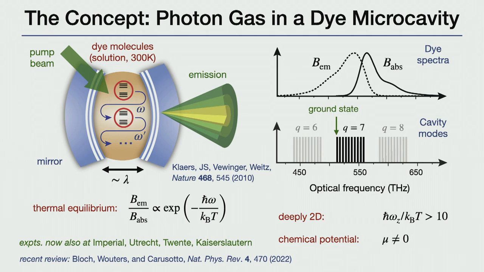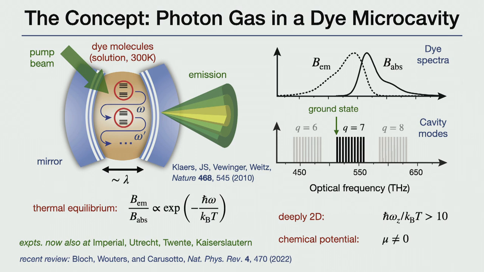Now, this system is also a deeply two-dimensional system. This we can understand fairly easily by looking at the spectral distribution, both of the dye molecules as well as the states for the photons that are available, so the cavity modes here as a function of optical frequency. You can see this is the emission profile and the Stokes-shifted absorption profile at a higher energy. And essentially, due to this small cavity length, these different manifolds here denoting different longitudinal wave numbers are actually pushed very far apart spectrally, so the free spectral range is quite large, meaning that photons are only emitted into one of these manifolds and also absorbed from only one of them. So one degree of freedom is frozen out, and in this way the system is deeply two-dimensional, actually much more two-dimensional than many cold atom samples.